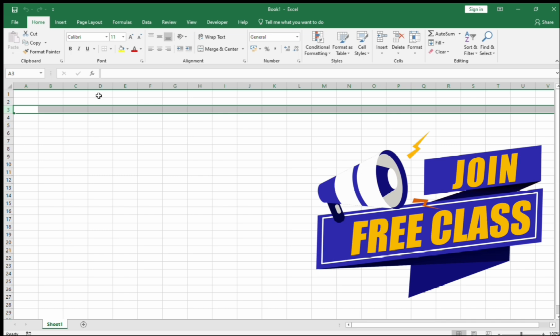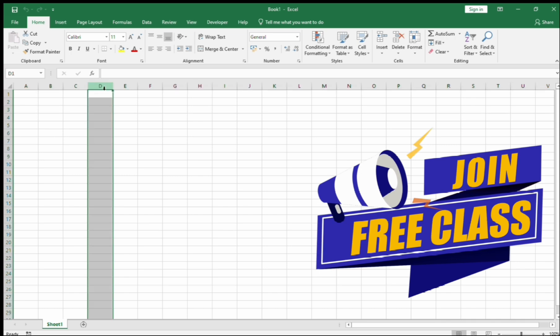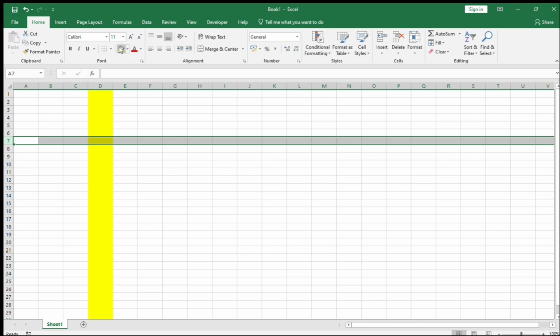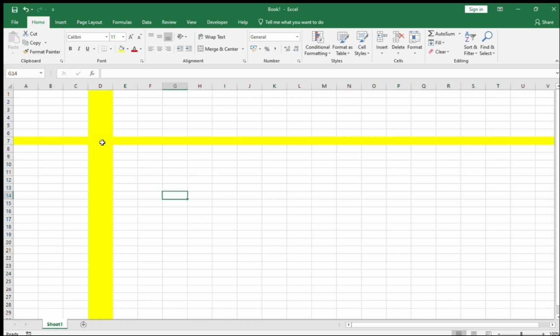Now we understand what a column and a row are. Let's highlight the columns with one color and the rows with another color. You can also see that a column and a row intersect at one point. This intersection is called a cell. Every cell has a unique name, known as the cell reference. For example, if the cell is in column D and row 4, its cell reference is D4.